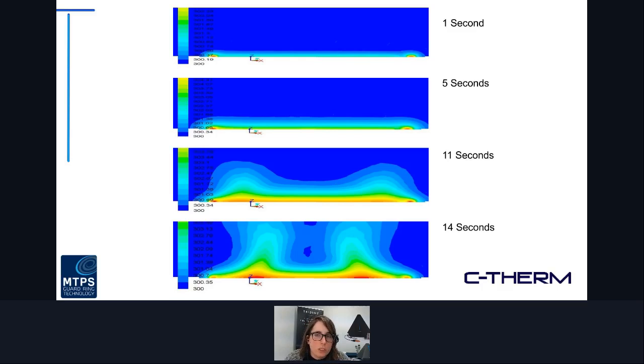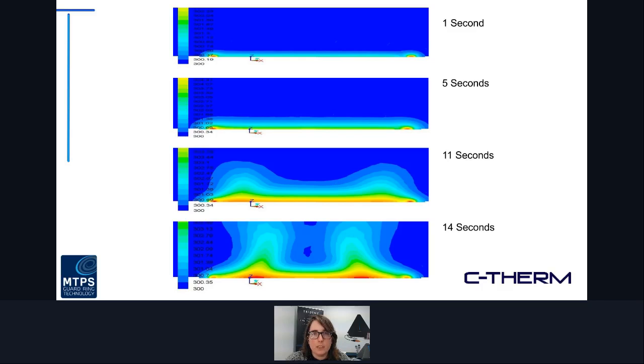One of the things that it's important to do whenever you're looking at making a test method for testing liquids is to validate that the method does not have that convection error that I was speaking about before. And one of the ways that we can increase our confidence that the performance of the method is going to be good is through the use of numerical simulations. So this was some work generated a few years ago, simulating the onset of convection during an extended heating pulse on a MTPS sensor. In this case, it's water being simulated. But when this work was conducted, there were other fluids that were simulated as well, including acetone and methanol.